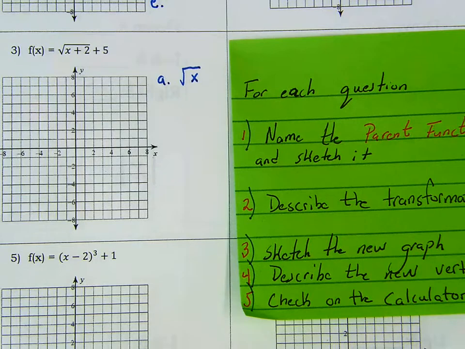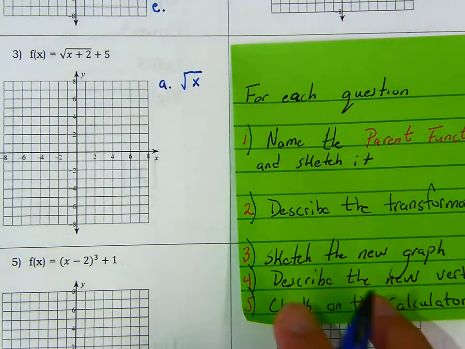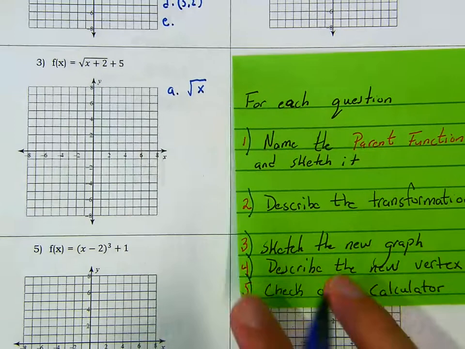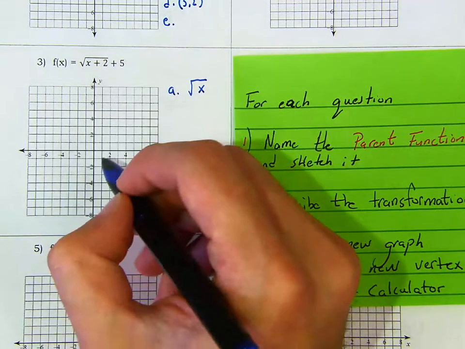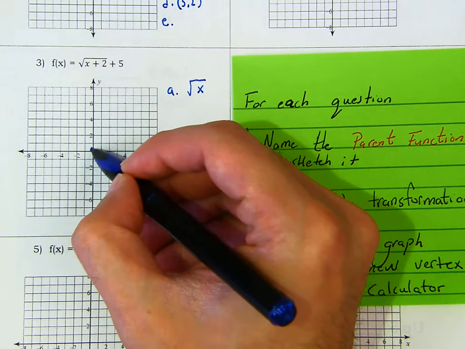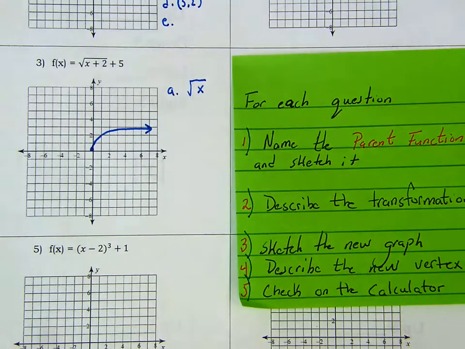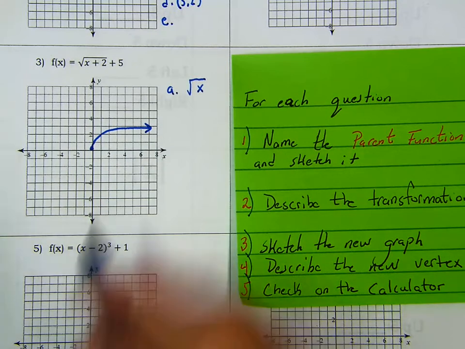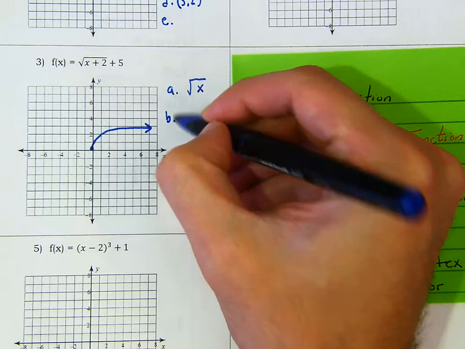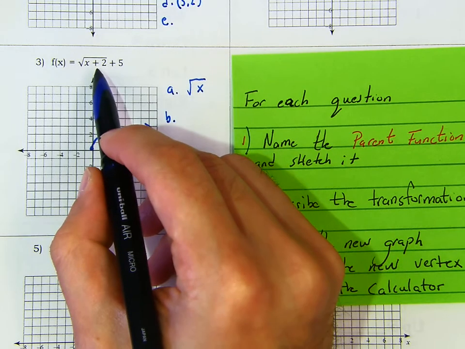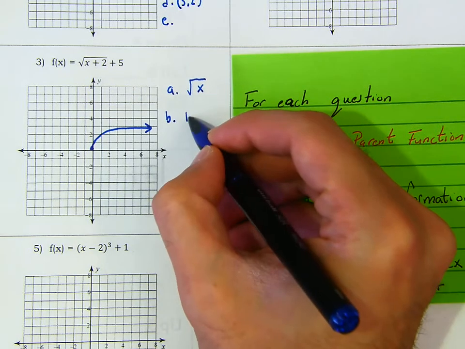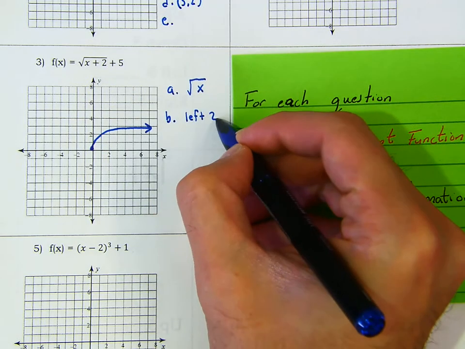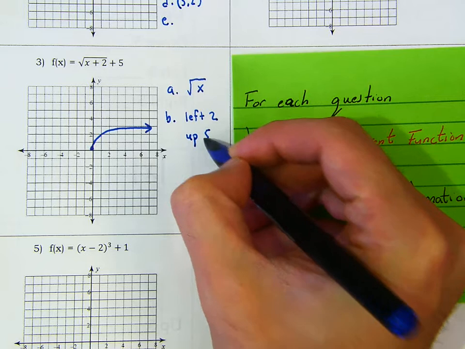What is the original function? Let's say you pause the video and you want to see this. What is the original function? It's square root of x. Okay, so what does square root of x look like? A little this. That's the idea. Okay, what is the transformation? What does this positive 2 on the inside tell me I need to do? I need to go left 2, up 5.